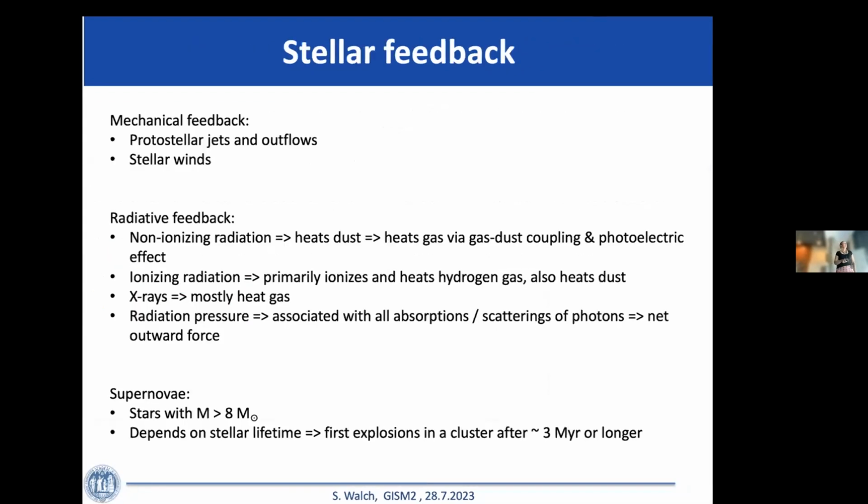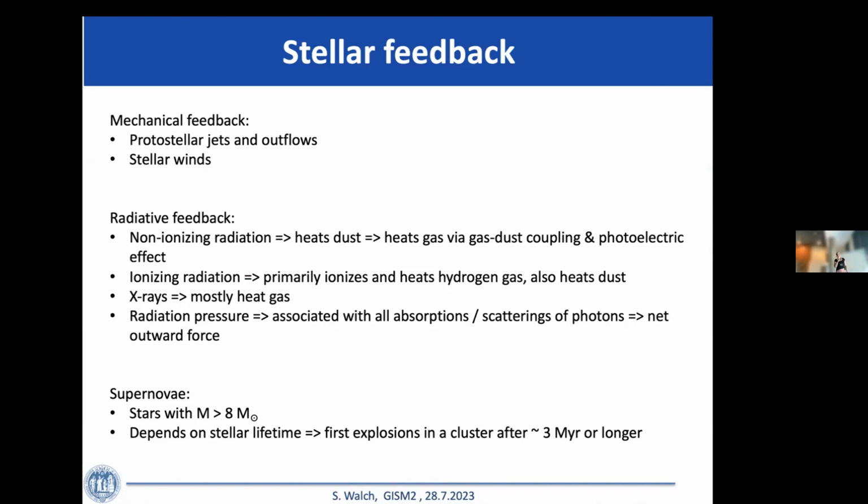Okay, so now a little bit about stellar feedback, because we've talked now about how we collapse the core into stars, but now the stars also start to radiate and affect the core. And we want to understand how we would actually get the IMF. We said the peak of the IMF is not set by the opacity limit itself, but it's higher than that. So there must be something setting the peak of the IMF. So what is it? So we have several sources of feedback.